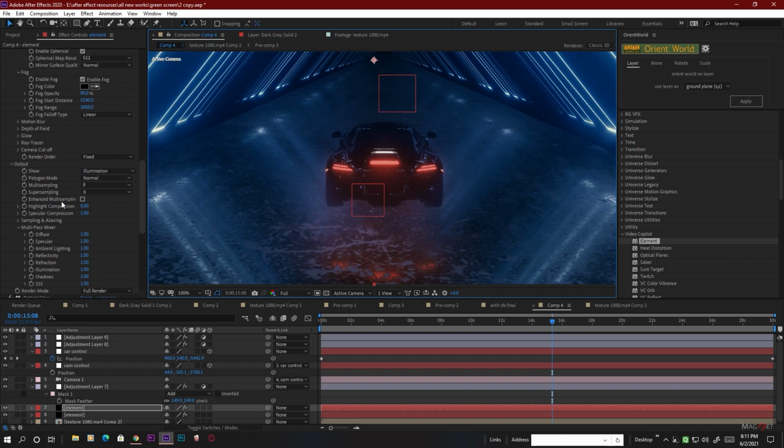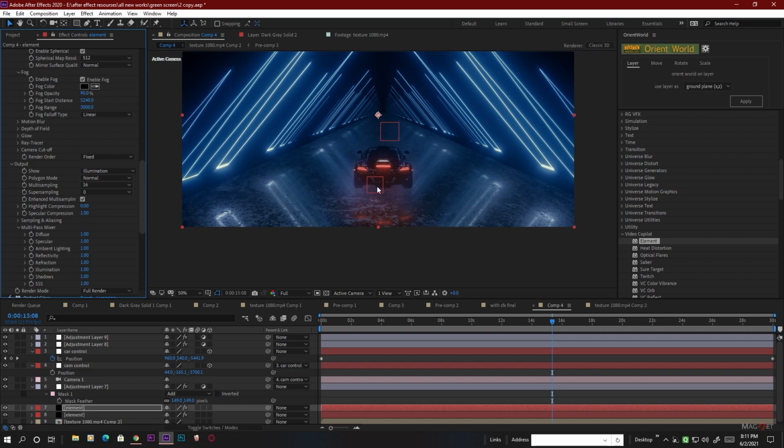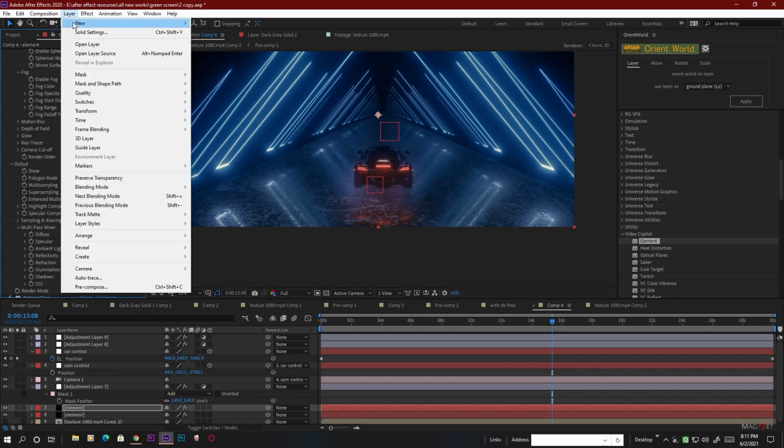Okay, and also we go to the output and check this option, called enhance multi-sampling. So just enable this, and also we can change this super sampling, multi-sampling to maybe 16. Okay, so this also increases some resolution here.